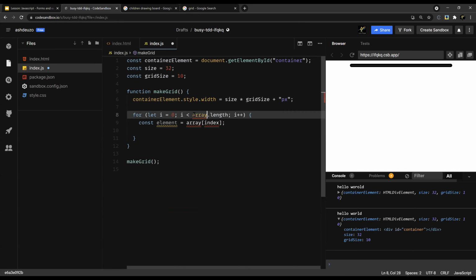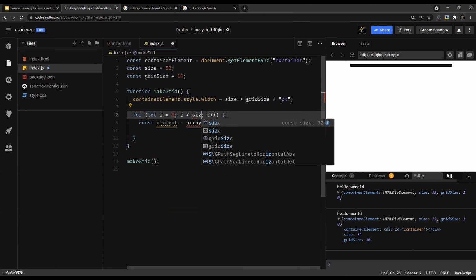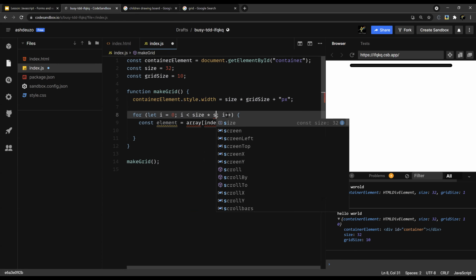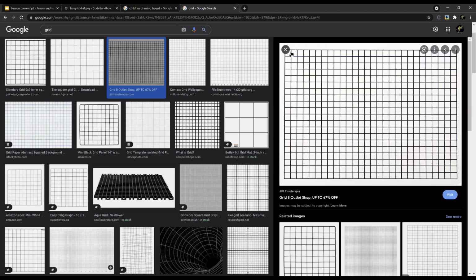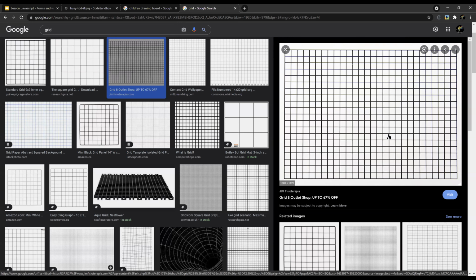And we're going to loop to size times size. Why are we doing times size? Because like I said, we have 32 here and 32 here. So the total number of squares will be 32 times 32. That will give us the total number of squares we'll have on our grid.